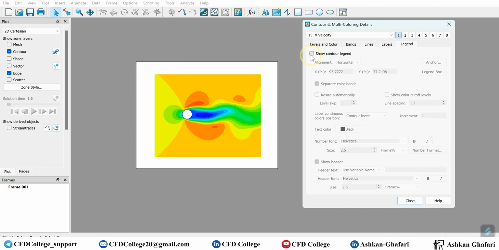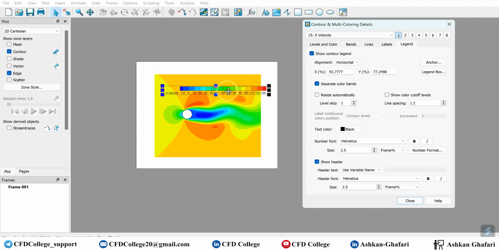For example, you have the legend from another contour in your project, and you have to have the figure of the contour itself without legend. So you can do it this way. Okay, let me select the option, and you can change the location with your mouse, or by changing the position here.